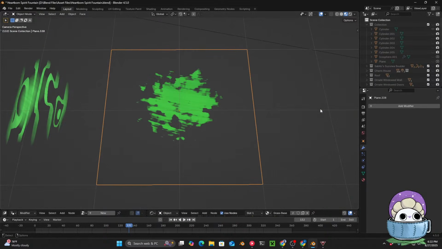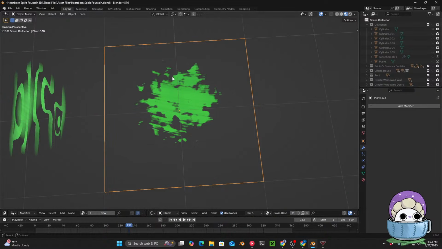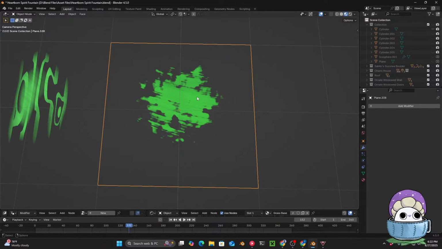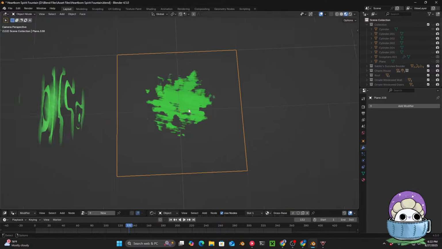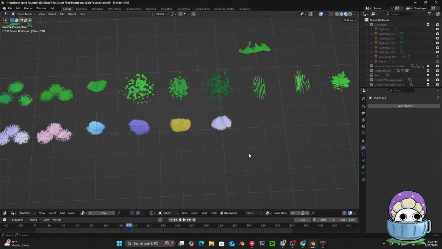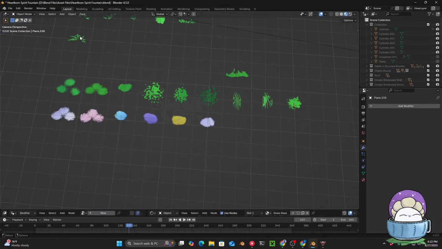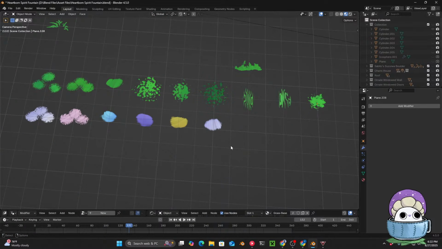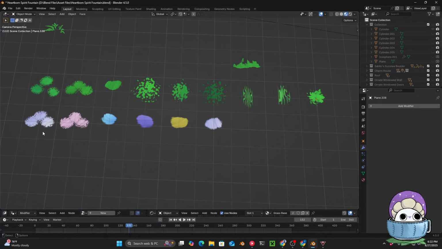So I ended up making this particular texture, and it's not going to look like this exact thing. I'll show you what it looks like on the grass itself. It, to me, looks a whole lot better, but it's all up to you and how you want your grass to look. If you are good at painting or want to paint your own grass textures or implement a mix of both, I'll just be showing you how to make all of this procedurally, just using nodes that are in Blender on its own.